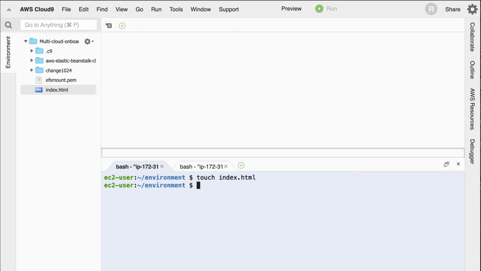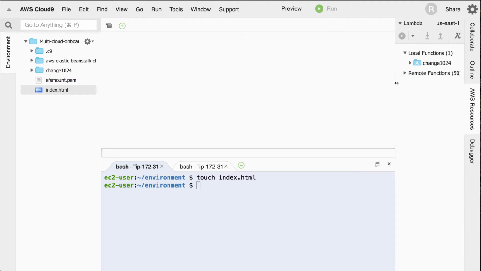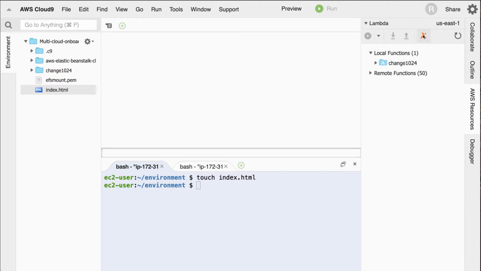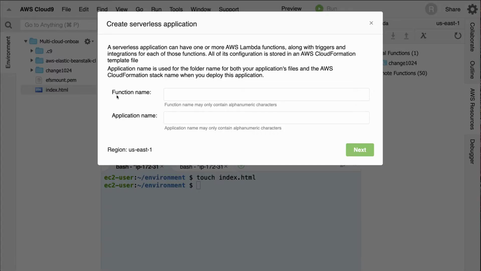Once again, with AWS Cloud9, what we can do is build out a solution inside of this Cloud9 environment for Lambda. To do that, I'm going to select this tab, AWS Resources. From here, I'm going to move this over a little bit, and there's an icon for create a new Lambda function. I'm going to click on that. If you notice, it says build out a function name and an application name. So I'll say hello, cloud, Lambda, and it'll automatically fill out the application name.